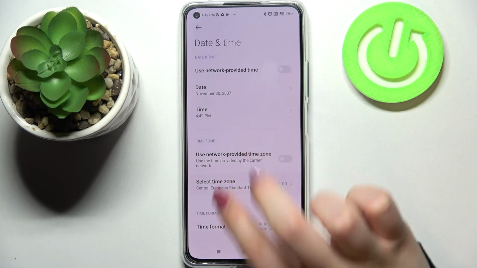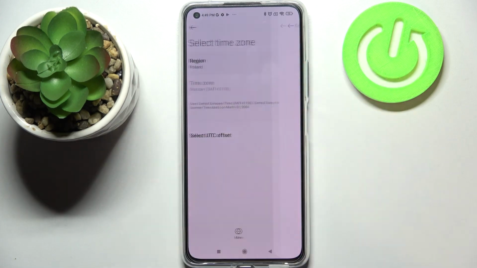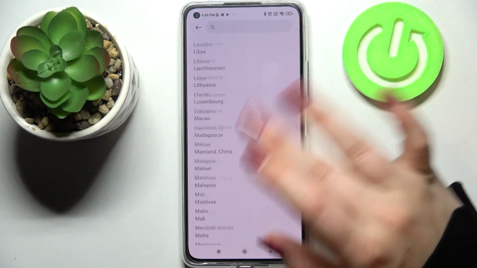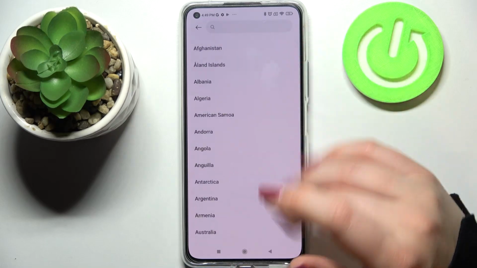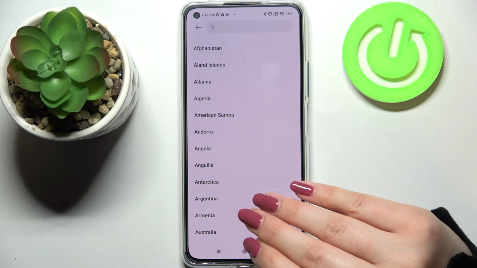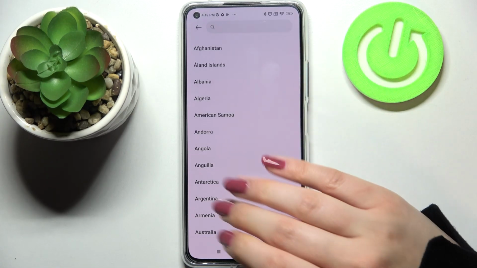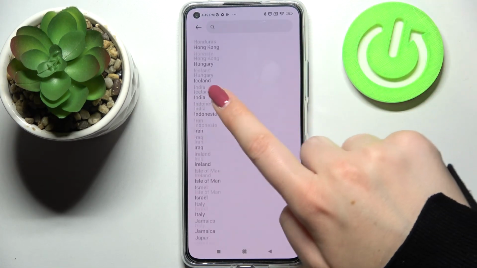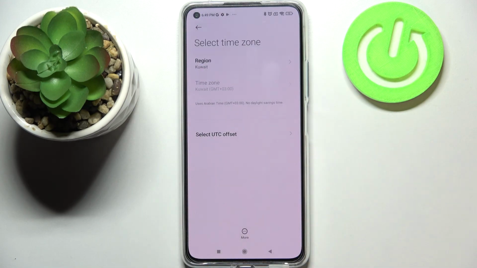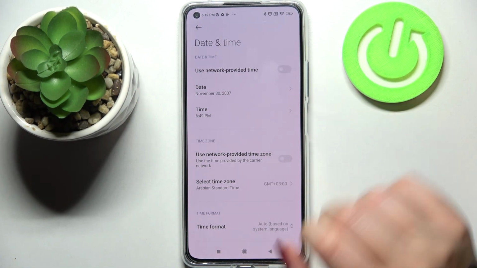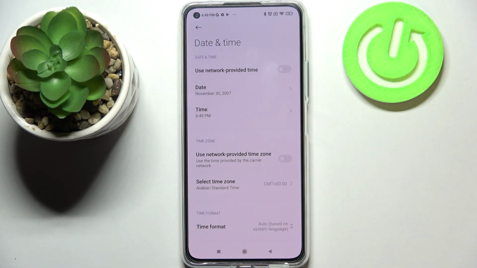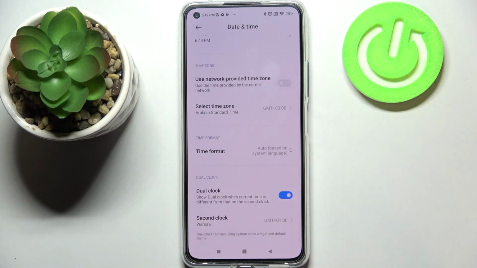Of course, we can change the time zone also. Just tap on it, tap on the region, and as you can see here, we've got actually plenty of options to choose from, all time zones from which we can choose. So all you have to do right now is to simply find the one and tap on it. So let me pick randomly this one. Okay, the Kuwait. And as you can see, again, it will be immediately applied, but of course be aware that after changing the time zone, the time will also change according to it. We set 4, I believe, previously.